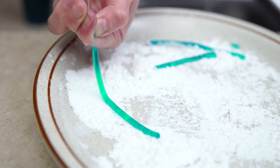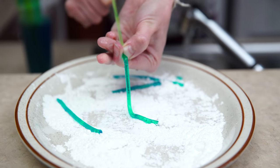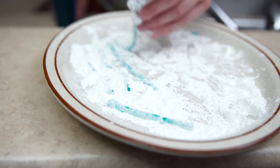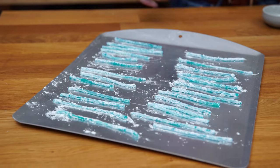And I like to squeeze them directly into my non-stick mix and then roll it around. Repeat that with all of your straws until they are all covered. Yes, big time. Yeah, I know. Looks like I've been fingering a Smurf.